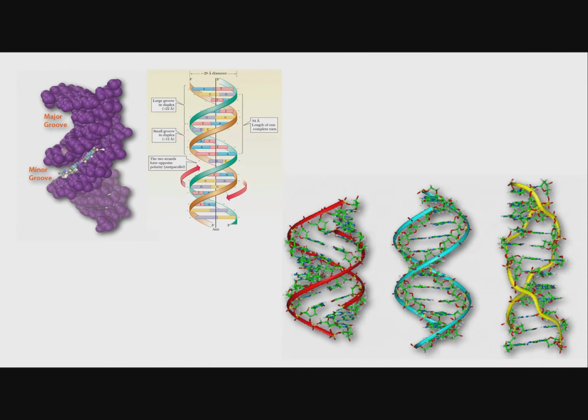Here we go. I've got two versions of this: a ball and stick, space filling model, and a more schematic one. You can see the large groove and small groove, and then here again the major groove and minor groove. So these two should correspond to each other. The prominent major and minor grooves trace the path of the helix. You can kind of see that.